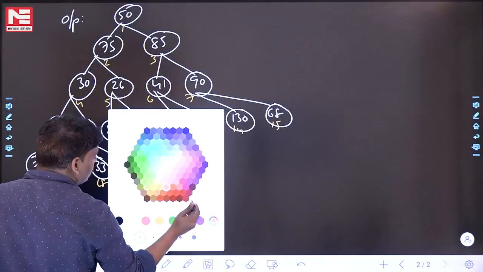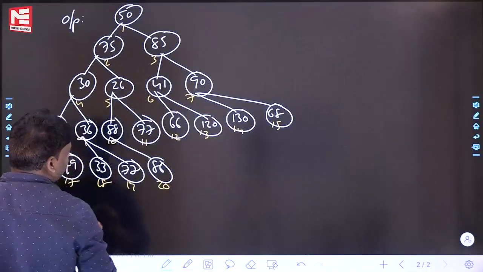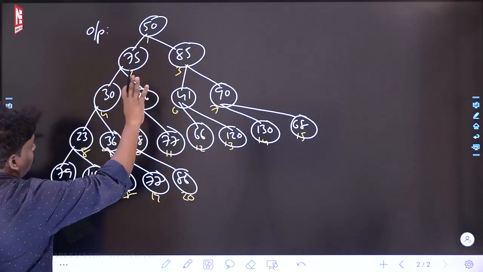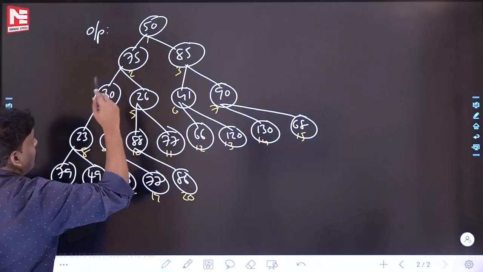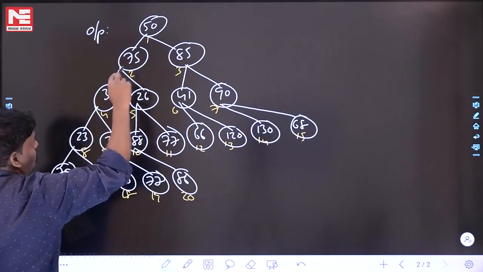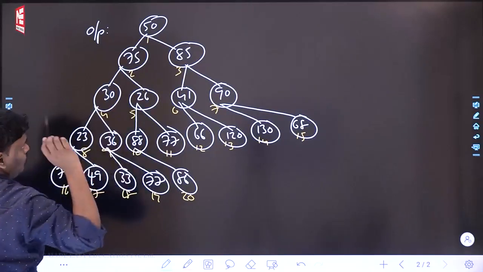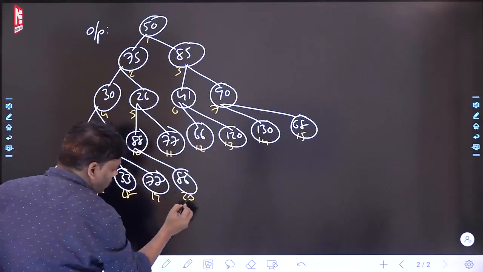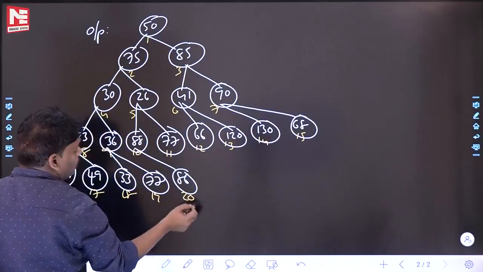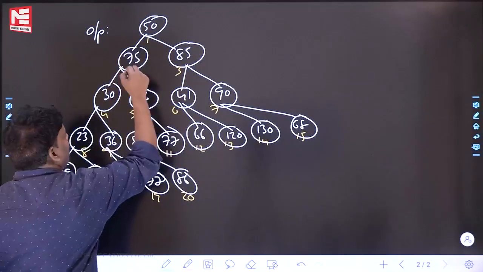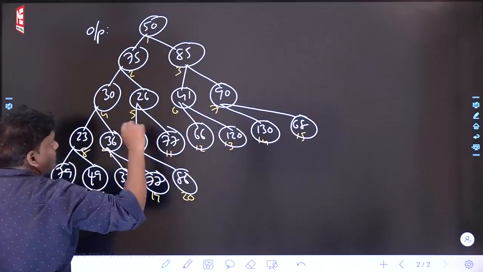Listen everyone now. See the build heap method. Carefully listen, build heap method is nothing but a for loop in the reverse order. Normal order means what? 1 to 20. Reverse order means 20 to 1. For loop in the reverse order means 20, after 20, 19, after 19, 18, after 18, 17 and so on, after 2, 1. That is the meaning.